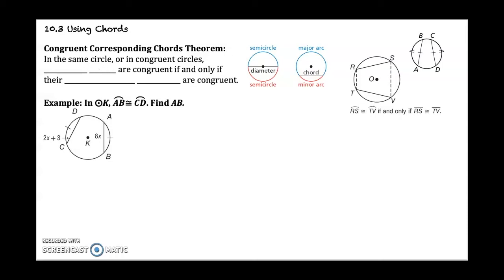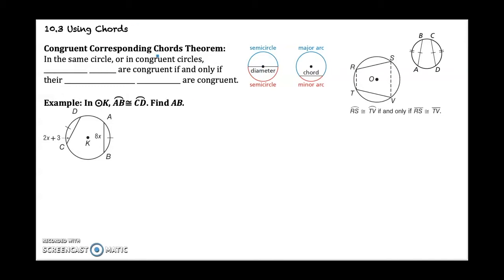Alright, so getting into the 10.3 material here. 10.2 is where we talk about arcs, so that's what we'll get to next time, but I should mention, because this comes up in our vocabulary a little bit here, an arc is just the path between 2 points on a circle. A major arc is the longer path around the circle between the 2 points, a minor arc is the shorter path between the 2 points on the circle. And if it's exactly half the circle, then it's called a semicircle.